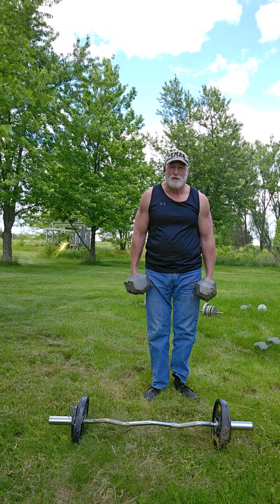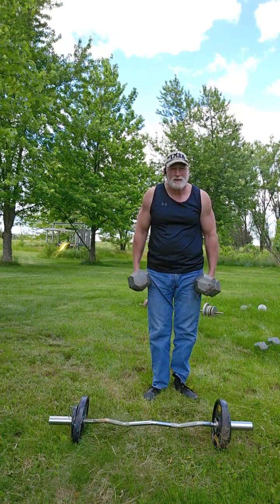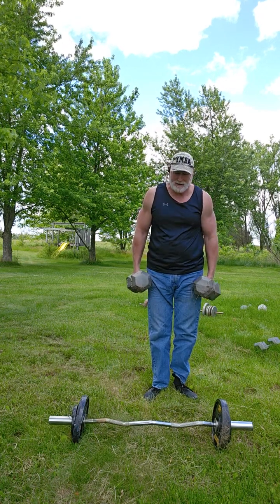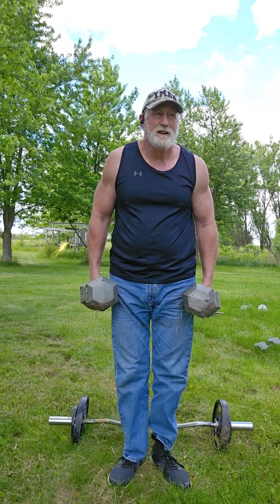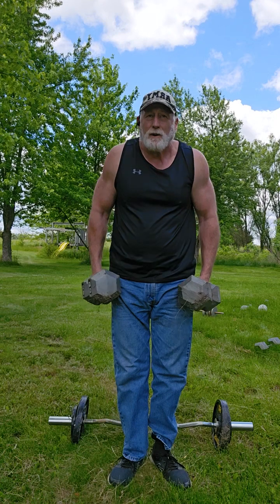And these work your traps. Now traps are good for carrying things, but they do look good on the beach, and I tend to like when I work them pretty heavy. I haven't in a while, but I'm going to try to get back to that.